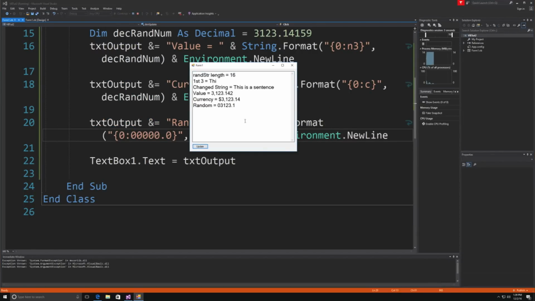And click on update. And here you can see it threw a leading 0 inside of there, and cut that down to 1 decimal place. You can also see here with the currency, I put in the $ sign, 1000 separator, as well as the decimal place, and then cut it down to 2 digits.